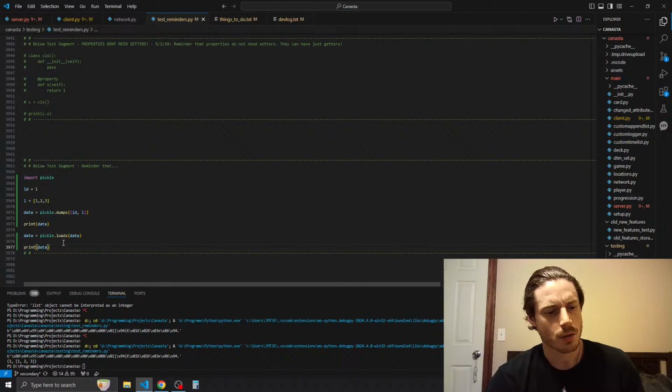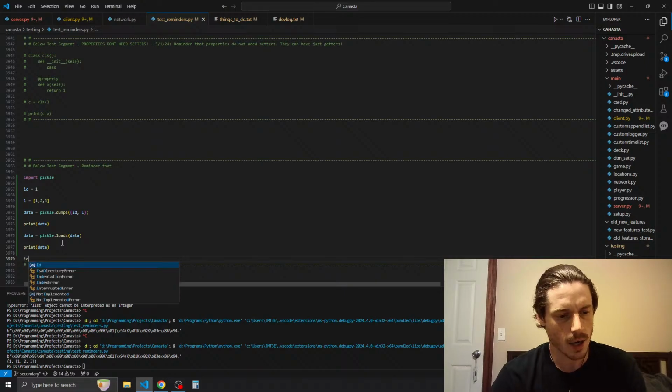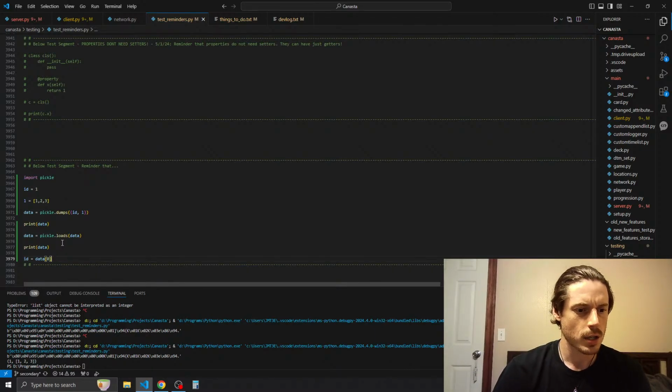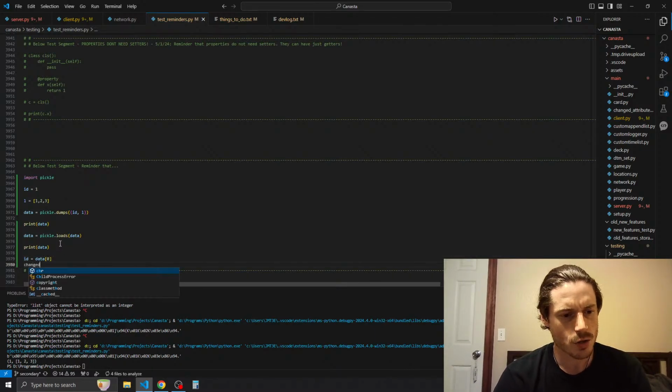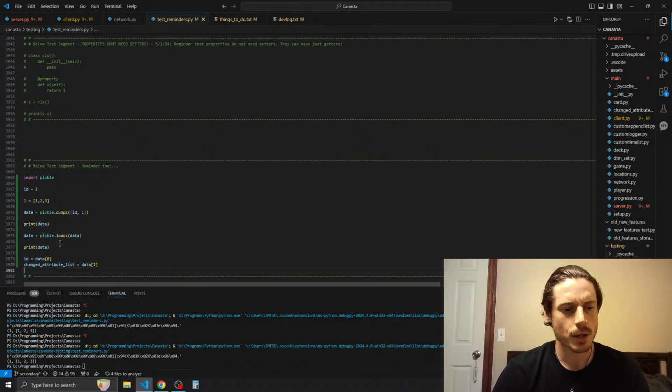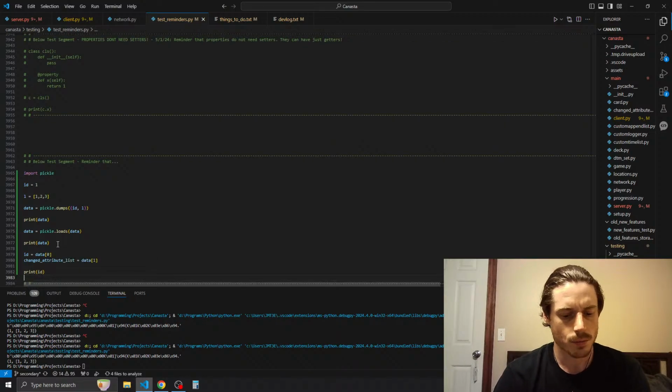Then we can say ID equals data at 0. Is it that simple? And then we'll just say changed attribute list equals data at 1. Oh yeah, and then we need to print ID, and then print changed attribute list.